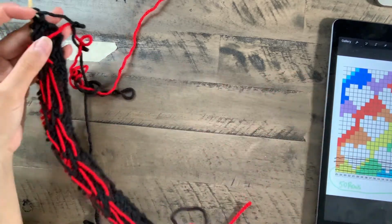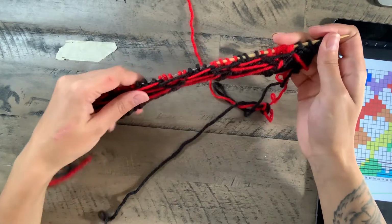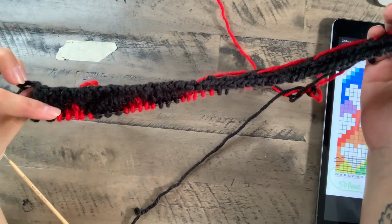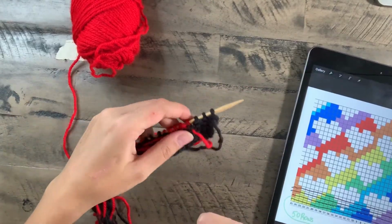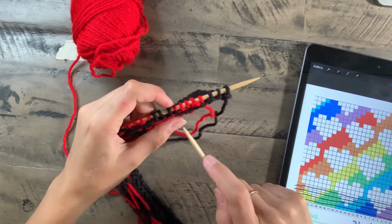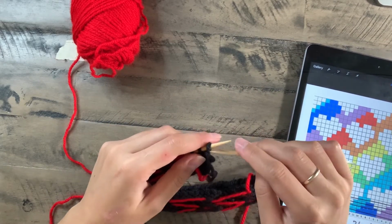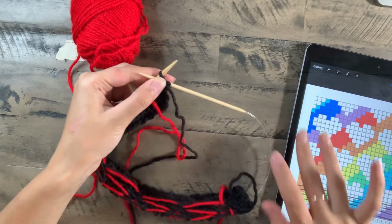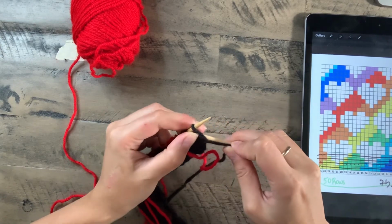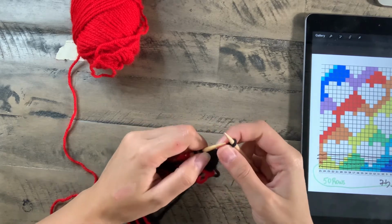So we're gonna work on the wrong side, which is this side. I wish there's a way I can make this neater. But I'm sure there is a way. I just don't know it, like I said. So now we're going from left to right, and we're just gonna do 1 more increase on each side, and that's pretty much as big as our heart is gonna get. So remember, we're gonna start purling. So yarn in, make sure the camera is recording, loop over and pull through. That's a purl. I'm just going to tighten it a little.